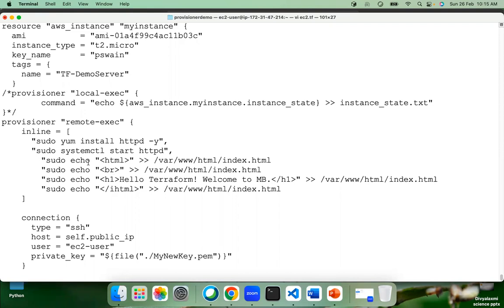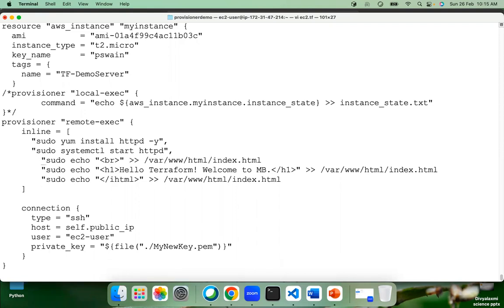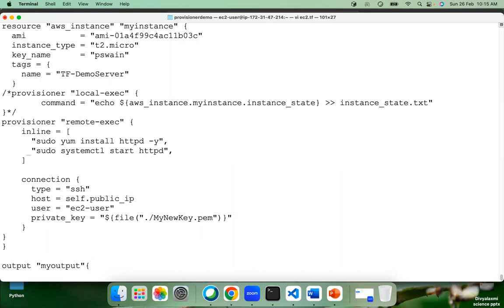Double quotes here will break the code, so let's remove the unnecessary ones. Let's quickly finish it and save it.